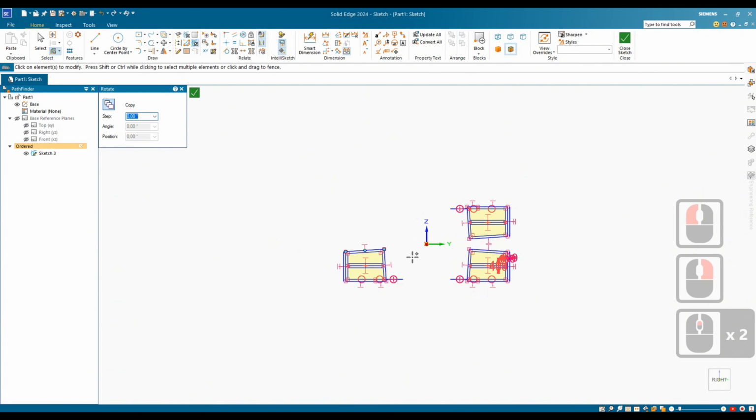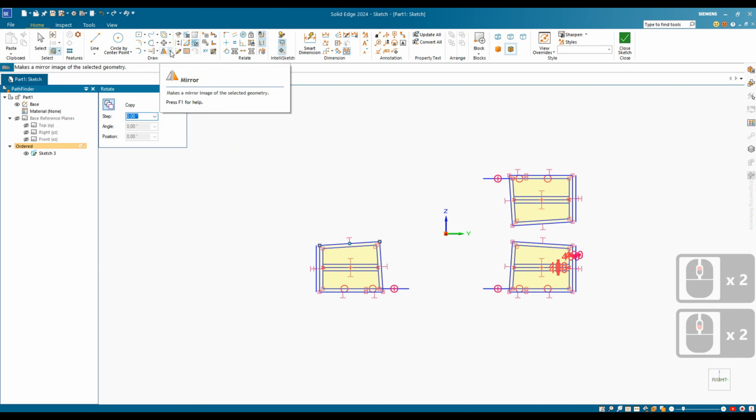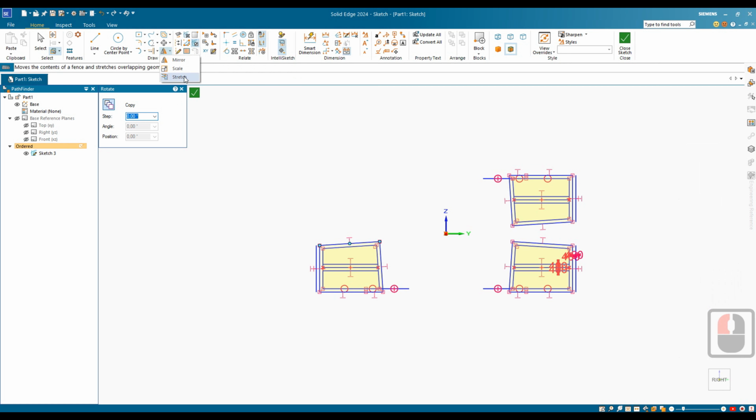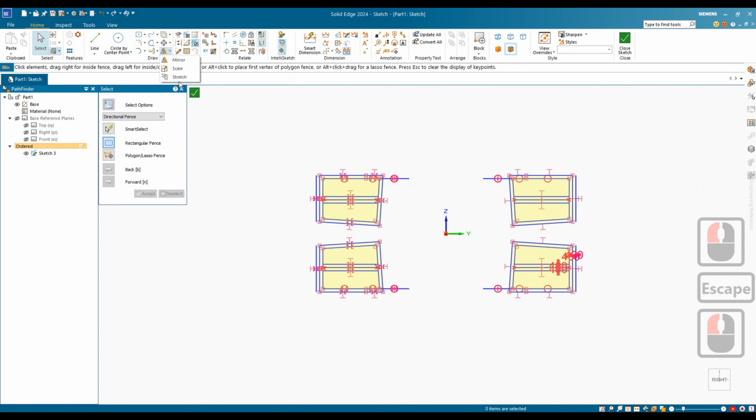I'm going to do with copy. So that is rotate. The next one will be mirror. So with mirror, you select the geometry you want to mirror and you give it an axis. And then same thing with the copy, you toggle it using control.